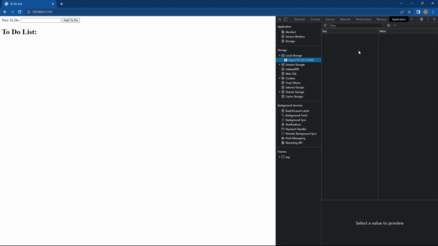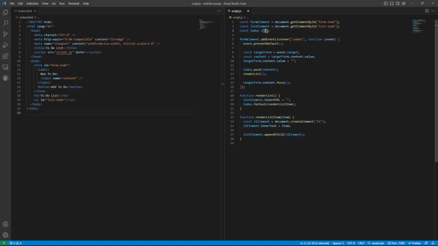Now, the reason I put that last part on there, something that this can store, is because the key must be a string and the value must be a string. So we're going to do a little bit in terms of making it so that the data that we look at inside of this array can be represented by a string. Luckily, there's a library built into JavaScript that will do all the heavy lifting for us.